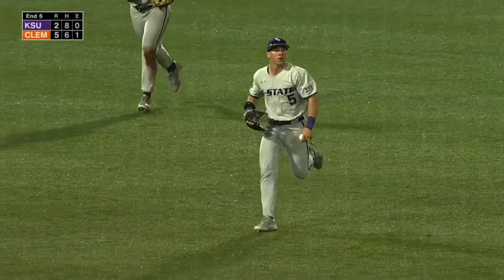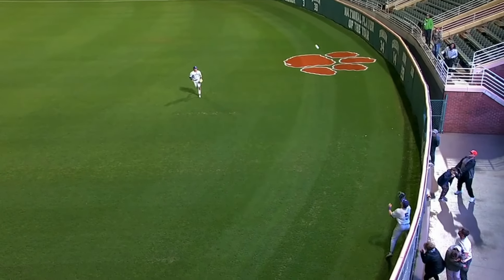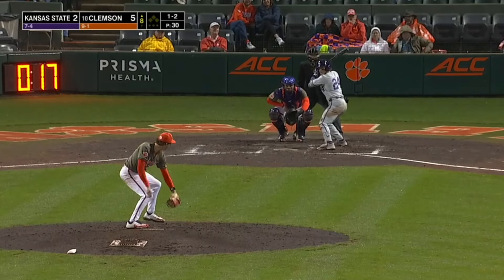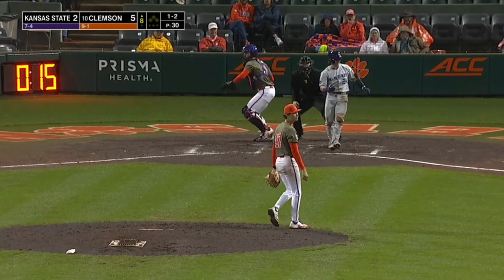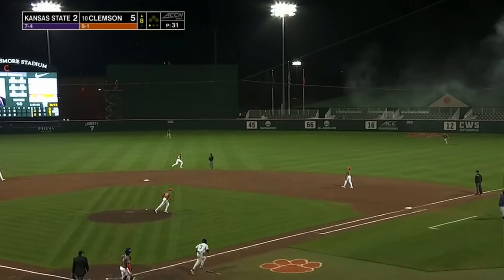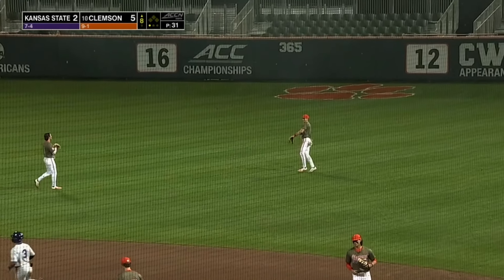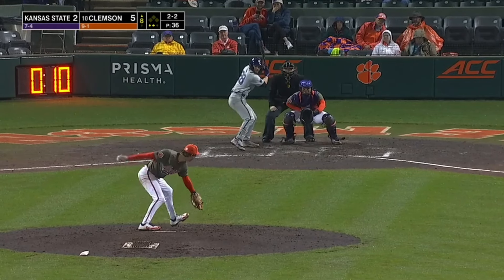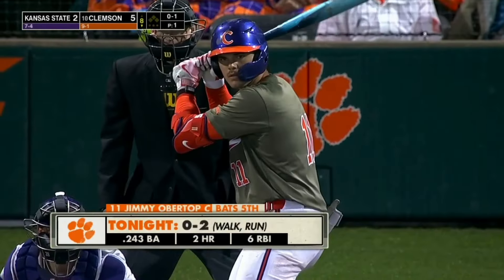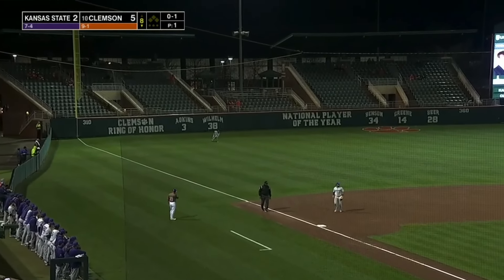Coming into a pitch that Coach Bellinger's looking for. Daniel Rivera chases the first pitch — Hall runs in, fights the rain, and makes the grab for out number two. The outside corner — that time he didn't miss it. Three strikeouts. This is laced out to left and Obertop has his first hit tonight.